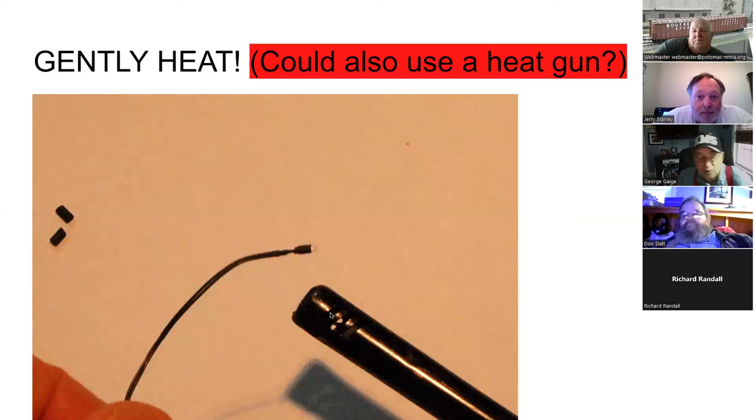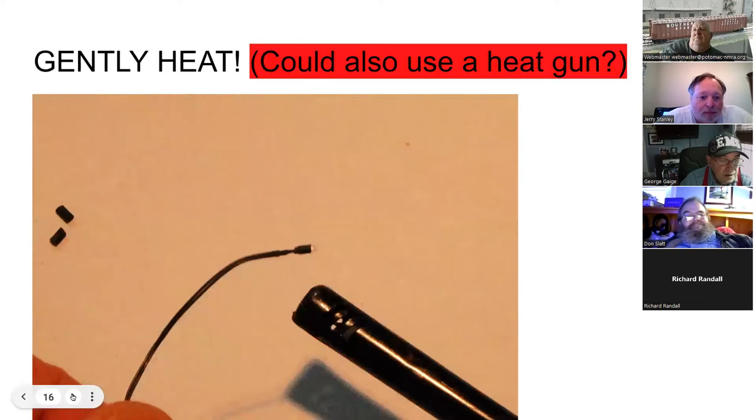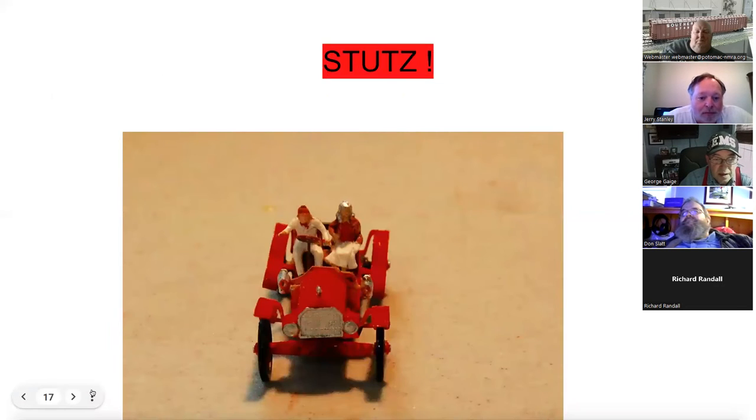like a charcoal lighter, right? And here's your heat shrink being shrunk, but the flame has to be really a distance or you're going to set the whole thing on fire, right? Right, 2 millimeter heat shrink tubing. So now you've got something that looks sort of like a headlamp.